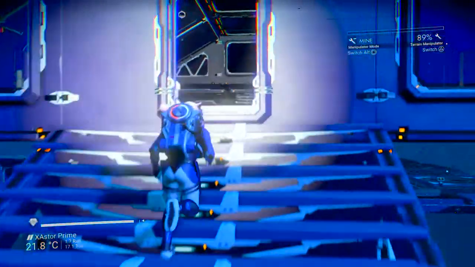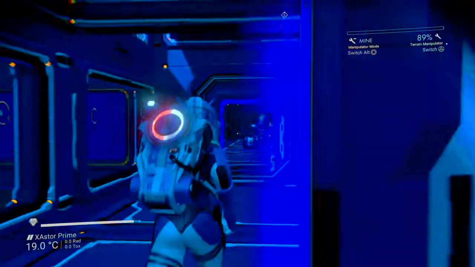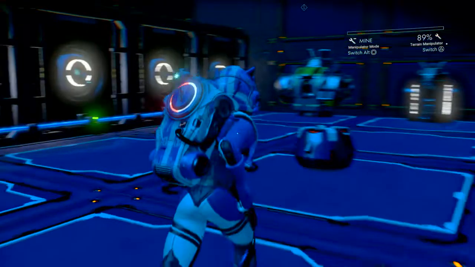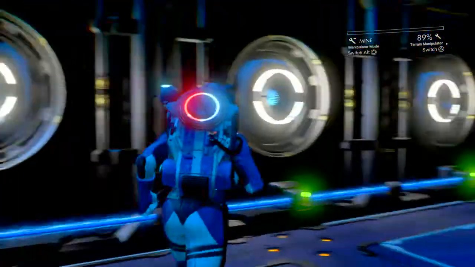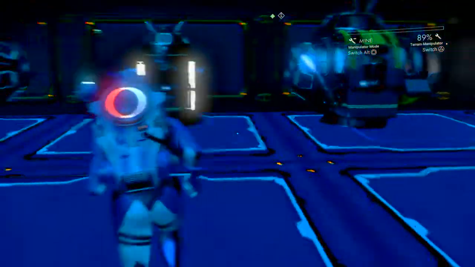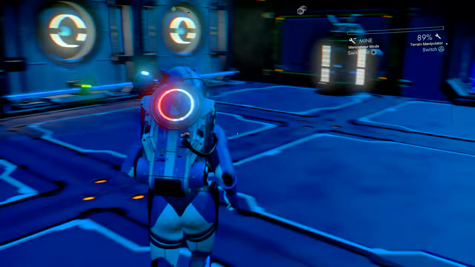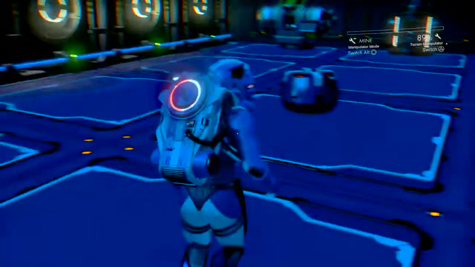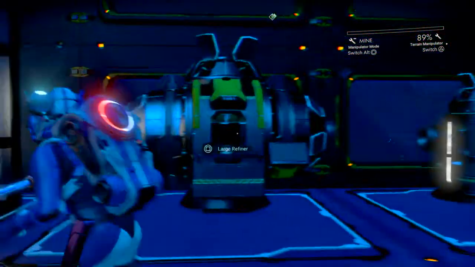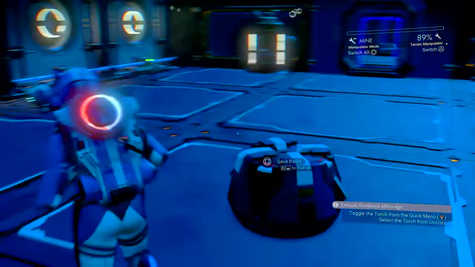Let's go inside. Let's go to the left. These doors are so cool, they sound like the Star Trek doors. So these are the storage cabinets, all 10 of them there, and some refiners, which is all very cool. A save point. Apparently I've read that sometimes if you leave the refiners working and then leave the base and leave the planet, when you come back there's nothing in it.